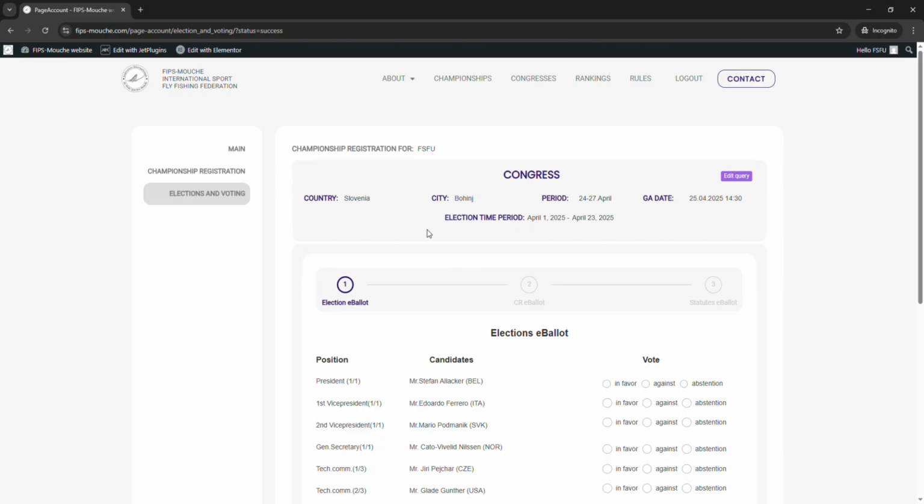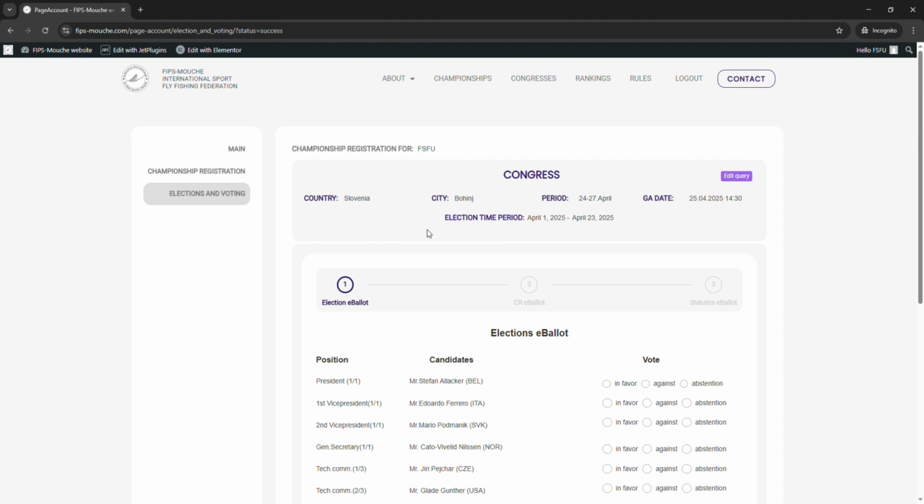They will be counted together, and at the end of this process, when both these groups of ballots, e-ballots and paper ballots, have been counted together, then the results of the elections and of the voting will be displayed and presented and confirmed as the final.